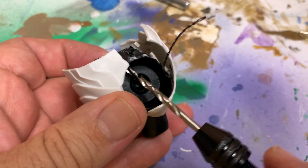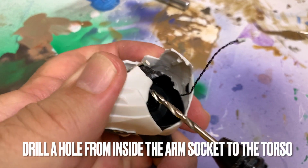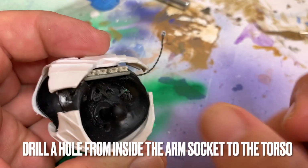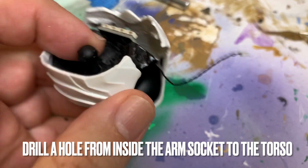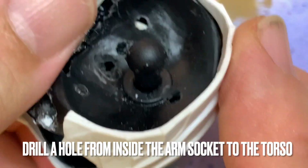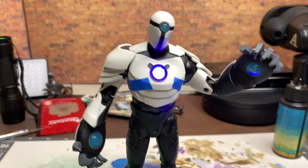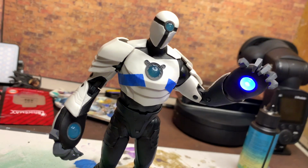We made it to the end here. Well, just about the end. We're going to perforate from the bottom of the shoulder cavity into the torso. That's it. And remember, do not glue the wires into the torso because you want some slack for those wires to move as you make your poses. Repeat that on the opposite side. Then you'll have to reattach your arms very carefully back into the slot.